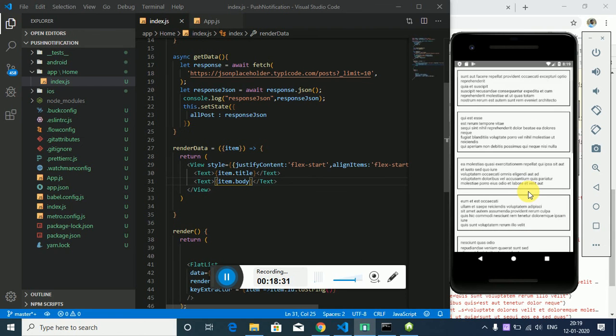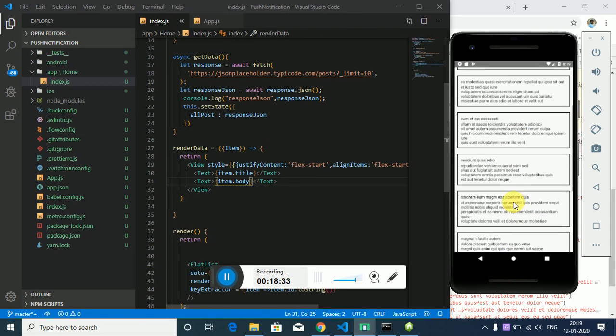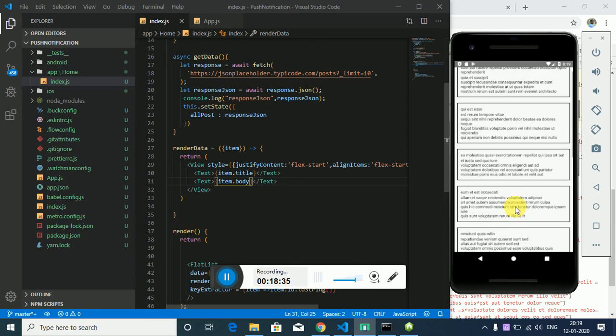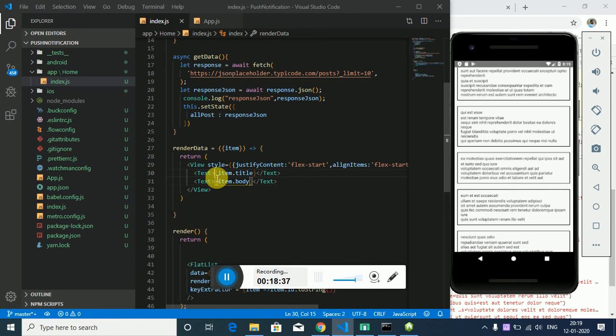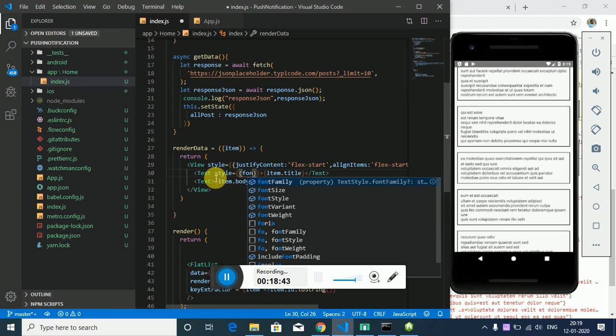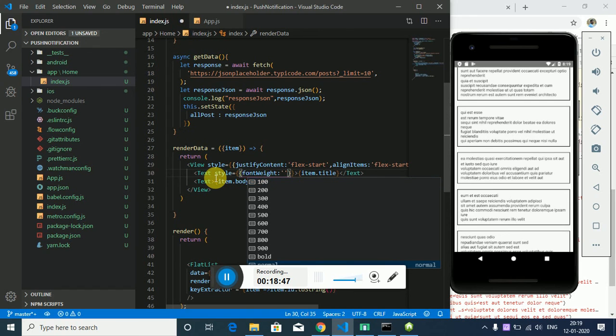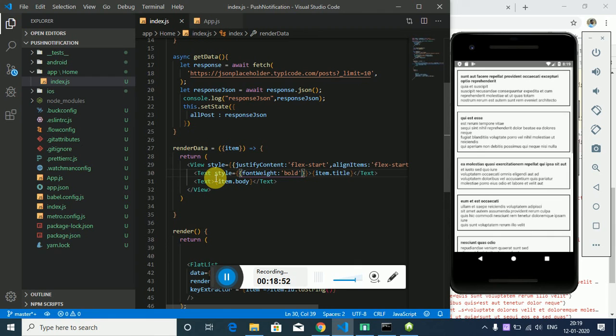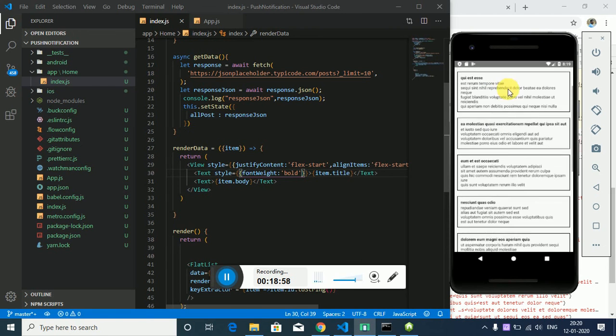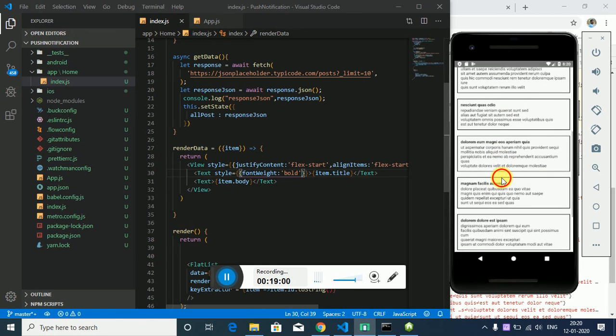Let's make the title bold. As you can see, our API is working perfectly.